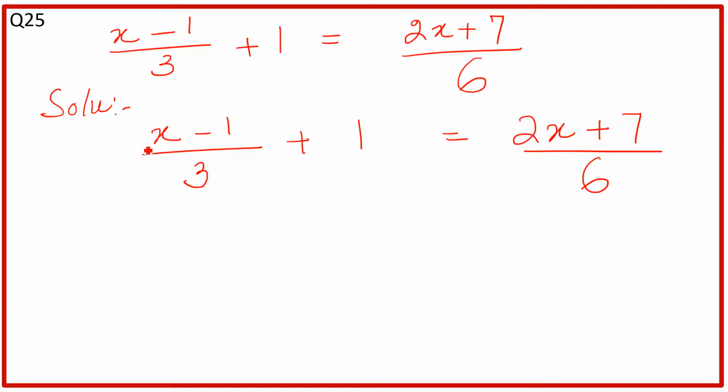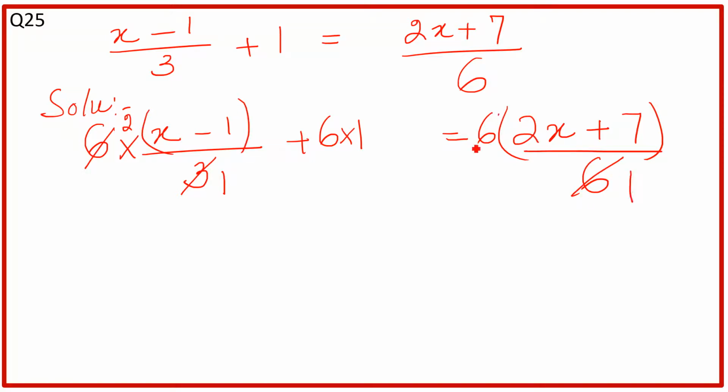If we multiply each term by 3, this 3 and this 3 will cancel, but here again we will have 2 in the denominator. So it means we can multiply each term not by 3 but by 6. So make the parenthesis here and 6. See here now, 3 one time, 3 two times 6. And here the same thing, 6 one time, 6 one time. So our fraction has gone.